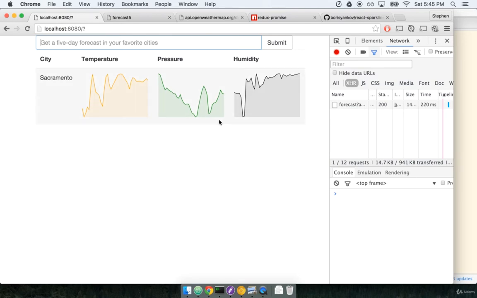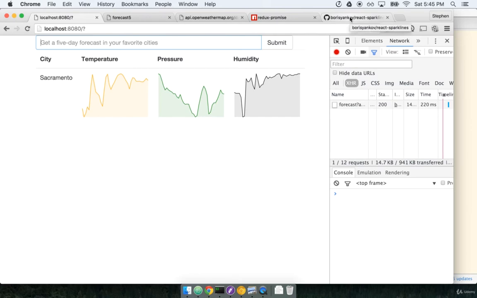But it would still be really nice to have a little bit more of a numeric value on here. Something to say like, okay, I've got a pretty good idea of what the average temperature is going to be over the next 5 days. So let's see if we can't add a little bit more indication here to give our users a little bit more idea of what the weather is going to be like. We're going to do that in 2 separate ways. First, we're going to add a line on our chart here that's just going to be a single line that indicates the average. Second, we'll add a number underneath each chart that shows the average for those 5 days.